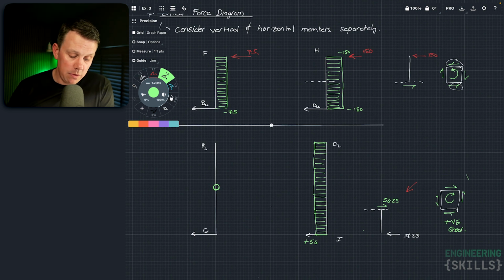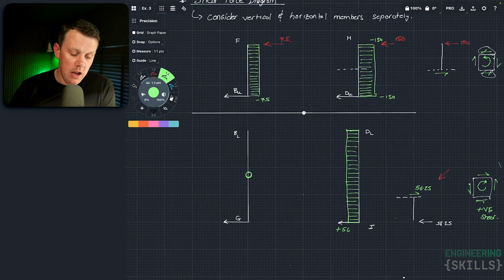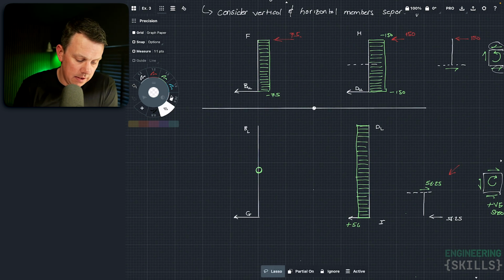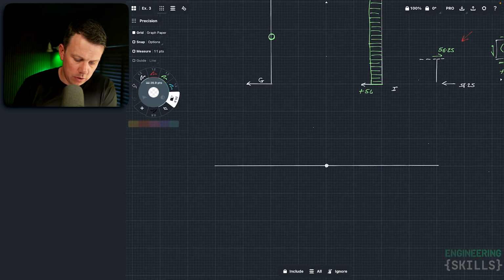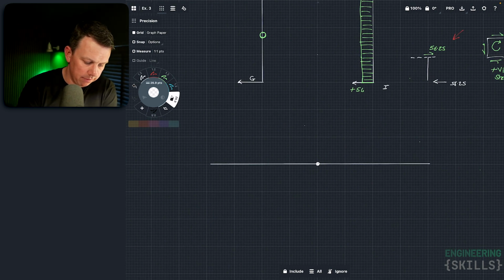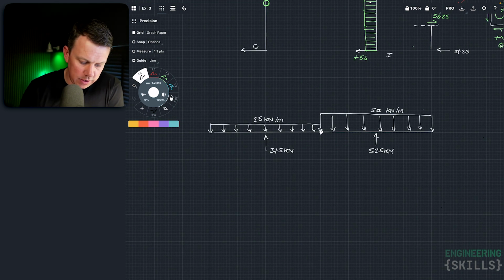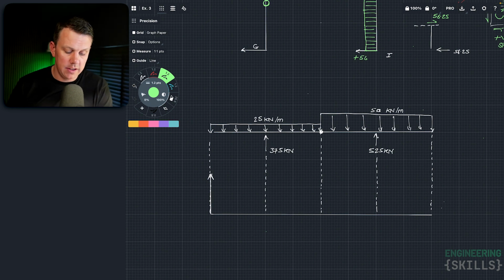Okay, so now that we've got the columns dealt with, let's move on and look at the beam. So what I'm going to do is take this beam element here and just copy it. Okay, so now we've given ourselves a little bit more space. Let's just draw on our loads here just for reference. Alright, so now that we have a loading diagram here, let's just trace down some guidelines for our shear force diagram. Okay, so we're ready to start tracing these loads and drawing this shear force diagram.